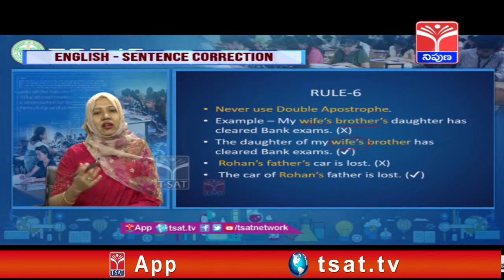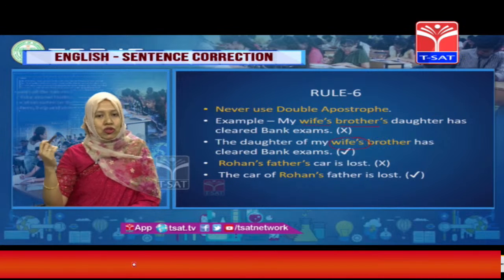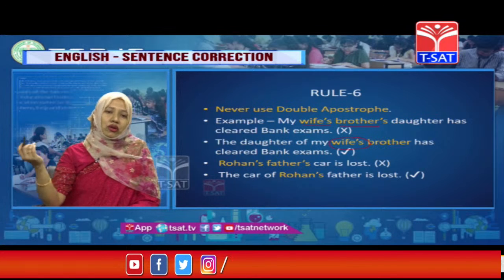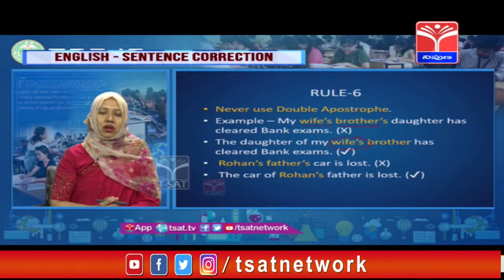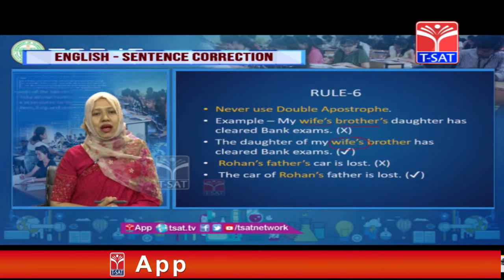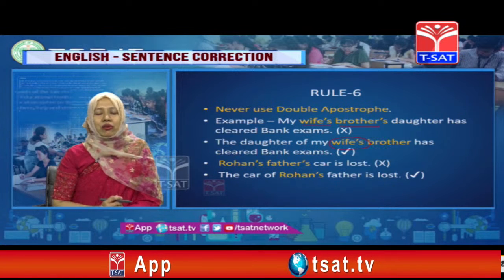If we translate English into Telugu, then you make that mistake of using double apostrophes. Most of the students make that mistake. They use wife's brother's daughter, which is wrong. Correct English is, the daughter of my wife's brother has cleared bank exams. I hope this is clear to you. Let us look at one more example.